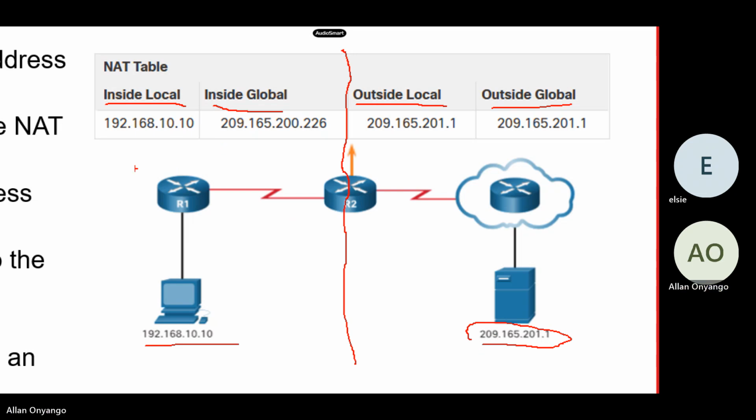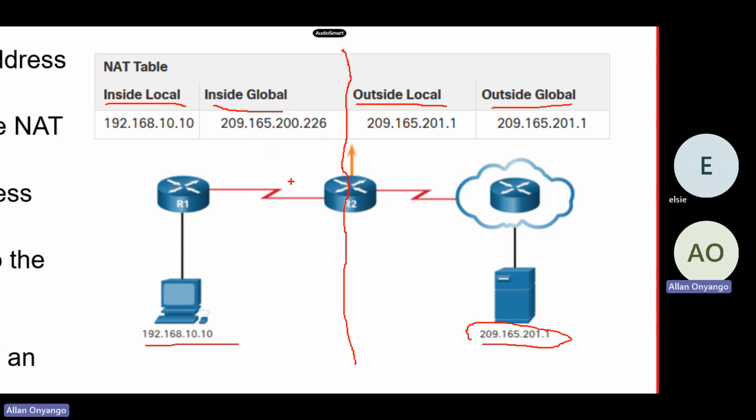So apart from being the inside network, and this other side being the outside network, this is the local network, where we have the private IPs. And this is the global network. The global network is the public internet where we find the public IPs.